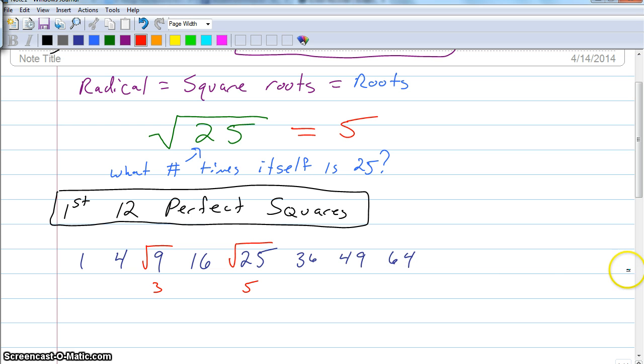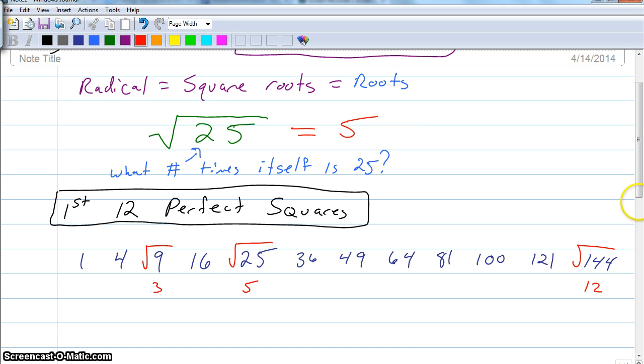Now I'll go ahead and come up with the last ones. We come up with 81, 100. 11 times 11 is 121, or the square root of 121 is 11. And the last one is a gross. A gross is a dozen, or the square root of 144 is 12. So those are the first 12 perfect squares. They are good to know. I think they will help you a lot in this chapter.